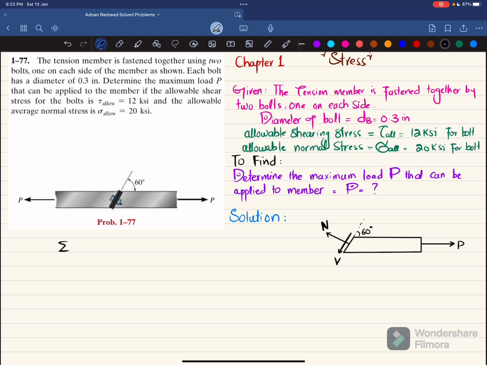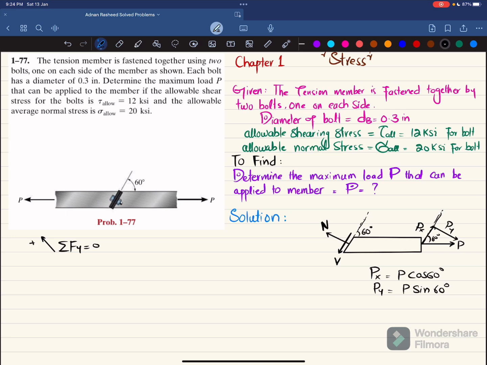The first equation of equilibrium is that the sum of all forces along the y direction must be equal to 0, and the y direction is taken here, because you have N in this direction and V in this direction. So if you draw a line parallel to this 60 degrees, P will have 2 components, one along this axis and the other parallel to N. Let this be the x component and this be the y component. So Px will be equal to P cos of 60 degrees, and Py will be equal to P sine of 60 degrees.